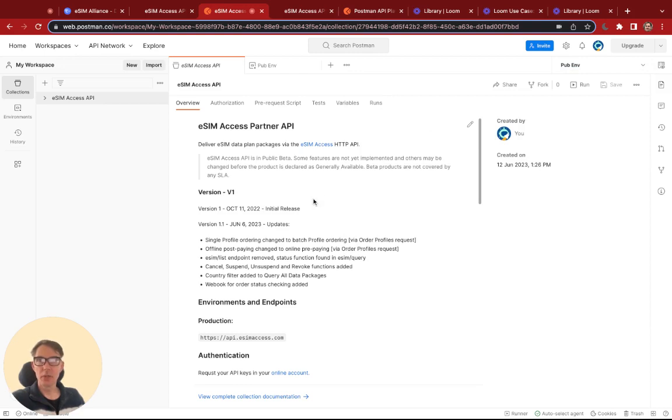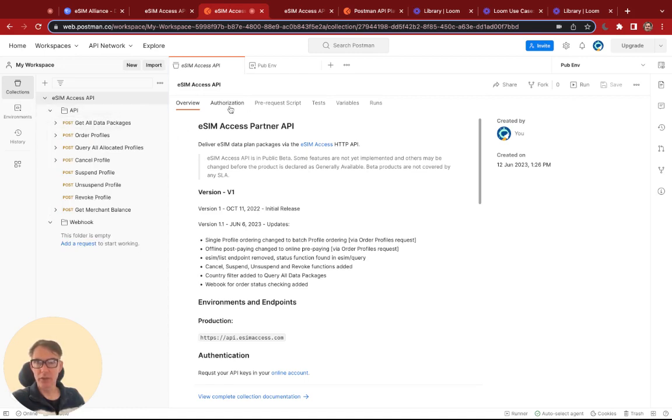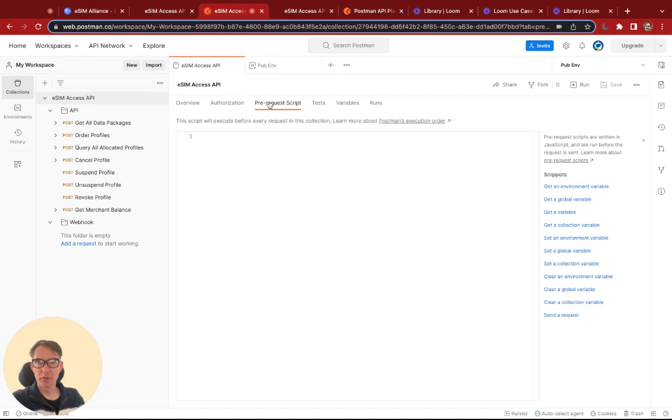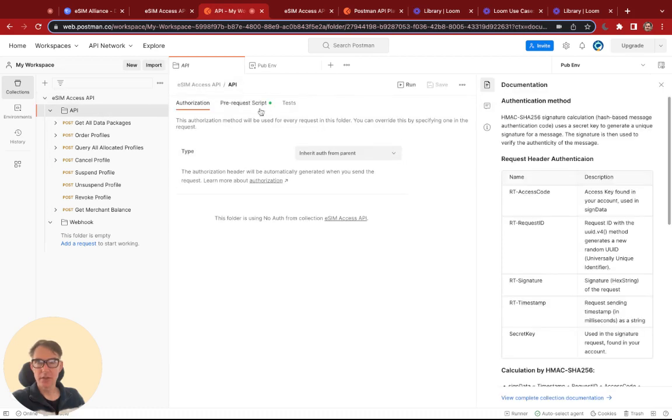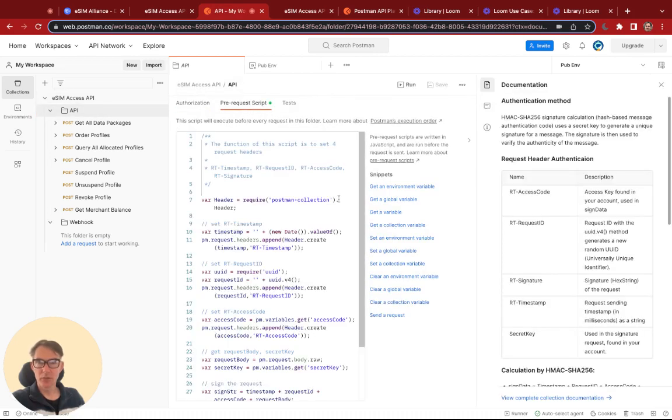Okay, so now we are set up with our keys. Let's take a quick look at what's happening when we make a request, because there is a bit of authentication going on. So let's find that. That's here in this pre-request script.